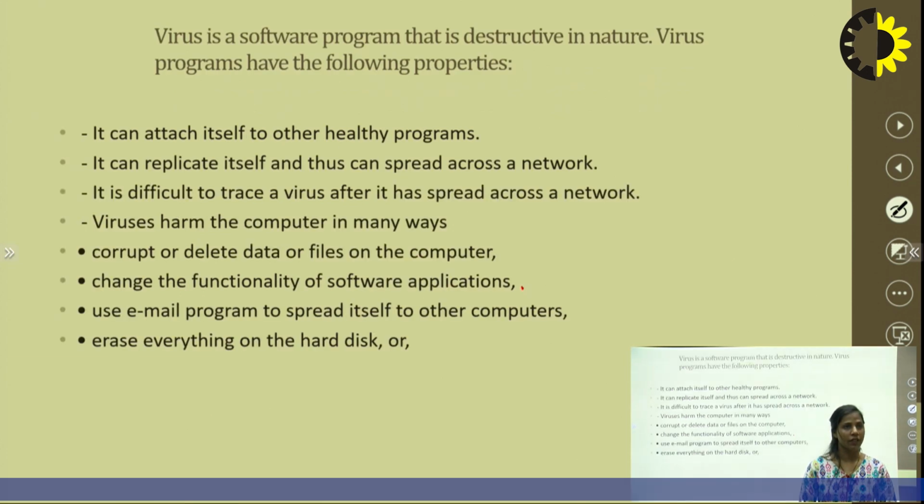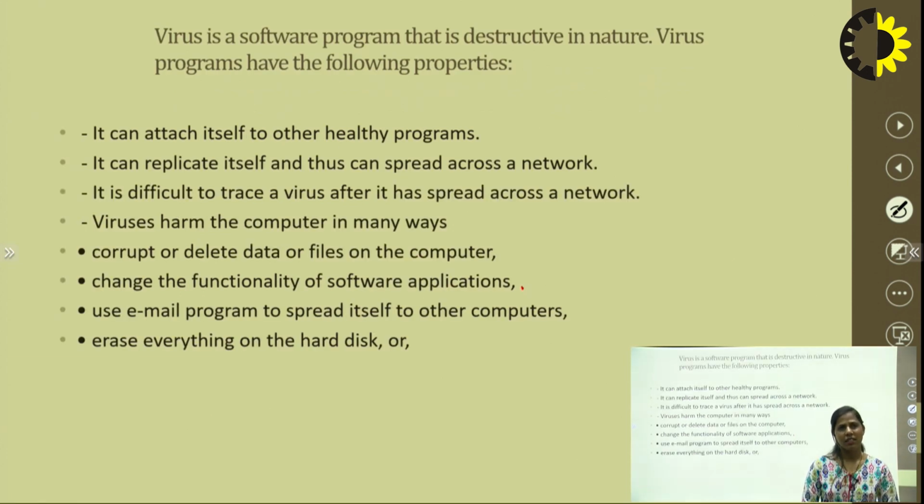First of all, virus. What is a virus? It is a program which can be attached to any application. It can be spread across a network. For example, it can attach to a particular program and spread over a network. It is difficult to trace the virus across a network. If the virus comes through a pen drive or a different application, it can corrupt our data.